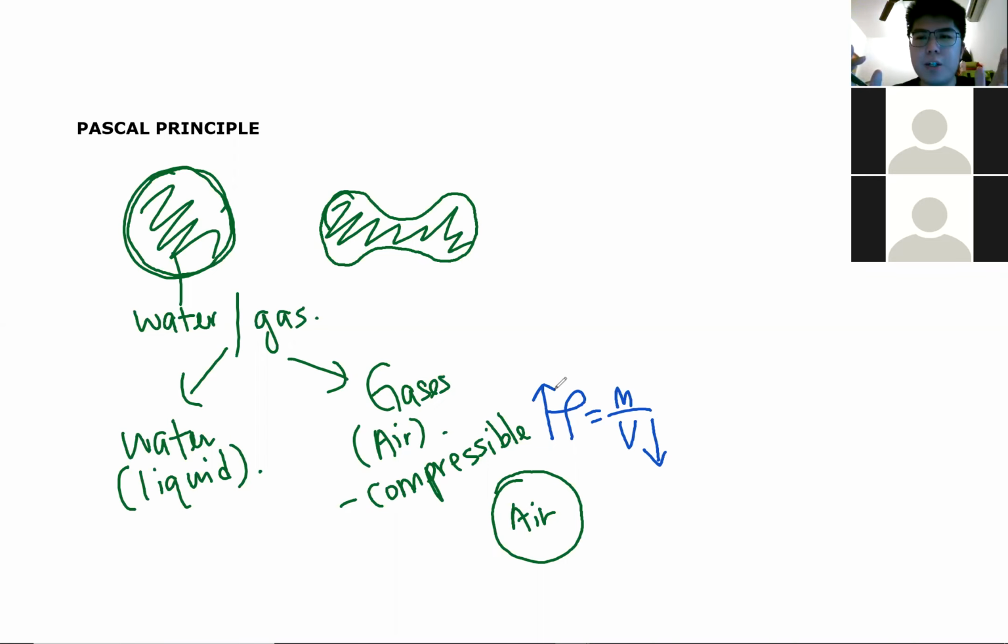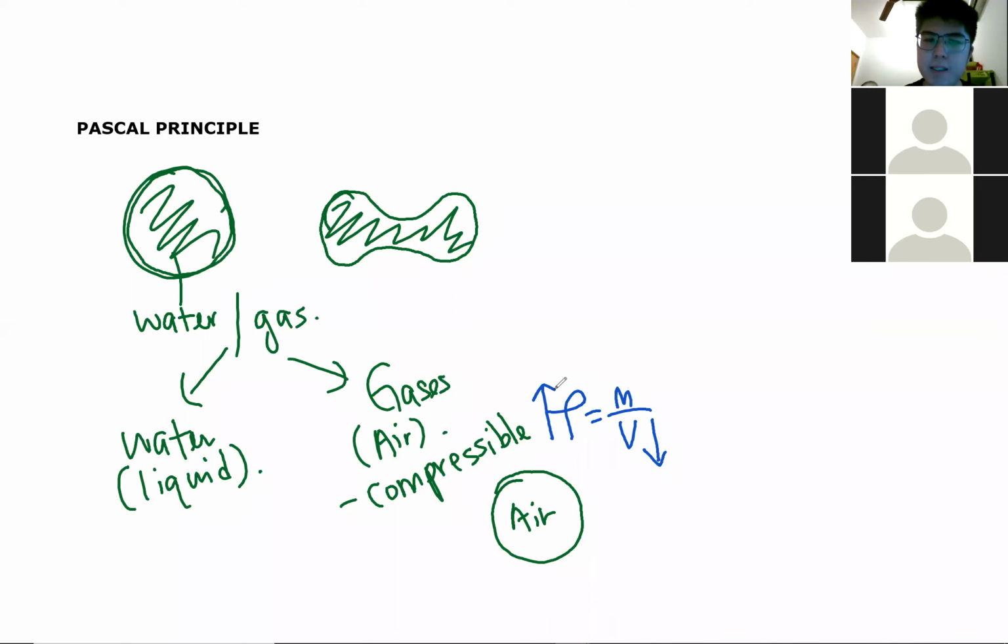So just imagine, 如果你装满 air, 你还可以按它, you change its density and at the same time you increase the pressure inside, because the volume is getting smaller and the amount of particles is still the same. At some point, it cannot withstand the pressure anymore and it pops. So we say that gases are compressible. In other words, compressible means that we can change the volume and the density. I repeat, compressible means that we can change the density by changing the volume.